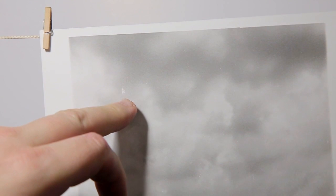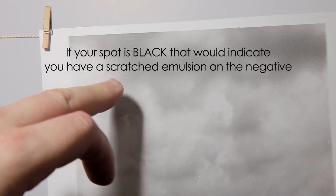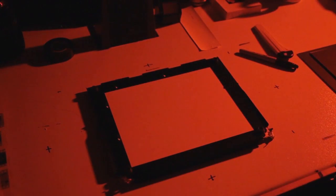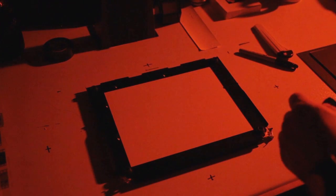During the making of these prints, you may have seen something that's on the paper, or on the negative, sorry. See that there? Little tiny mark. Now that's white, so it's indicating there's something on the negative, because it's on this one as well, it's not on the paper. So I'm just having a quick look at the negative to see what that is, see if I can get rid of that. Okay, so I managed to get rid of that little tiny speck that was sitting on the negative, just using a soft cloth and wiping it off.